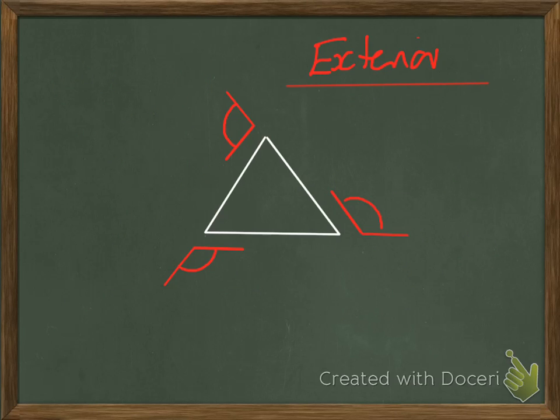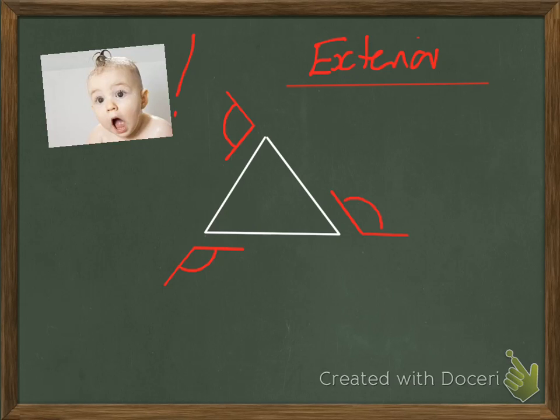Okay, so the first thing we're going to look at is exterior angles, because there is something about exterior angles to every single shape that you've got, and it's always the same. Yes, that's true. There's something that's always the same. Okay, and this is it.